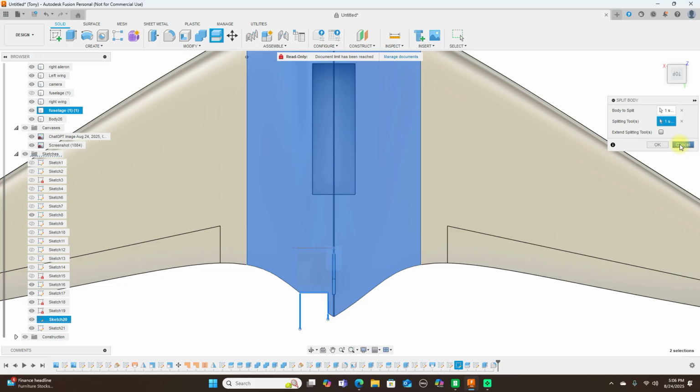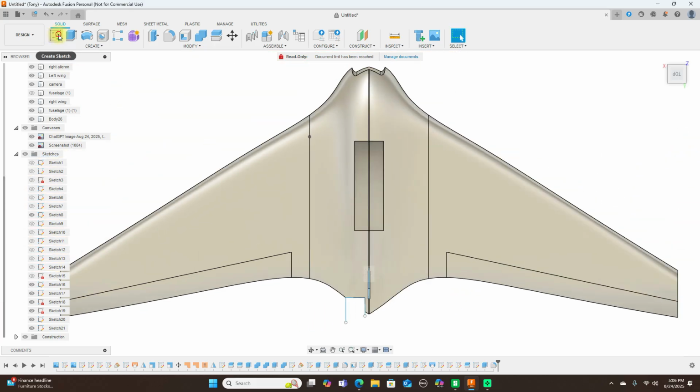No, it's not letting me do that, so cancel that. Create a sketch on this plane.